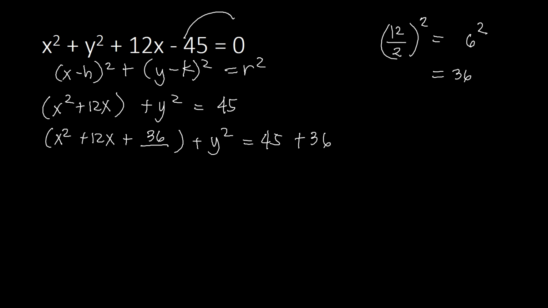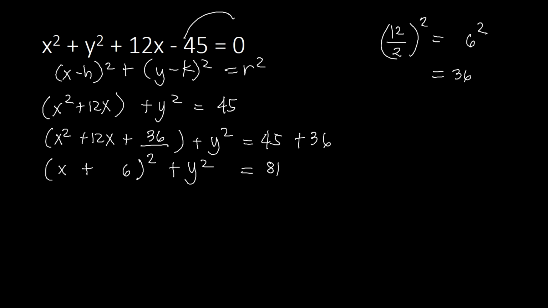So we've got to factor this one out. So this is now x. Square root of x squared is x. Square root of 36 is 6. So we've got that one as plus, because in the middle term, we've got a plus. So this is now x plus 6. We're squaring that one plus y squared. That will be equal to 81.